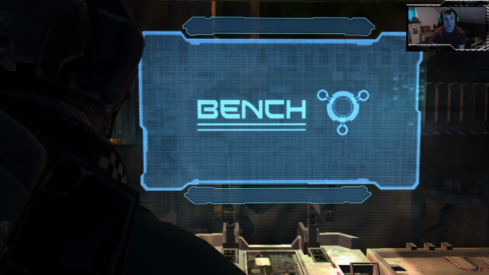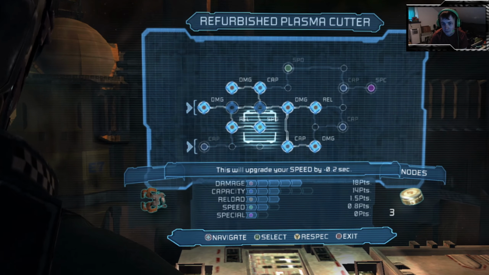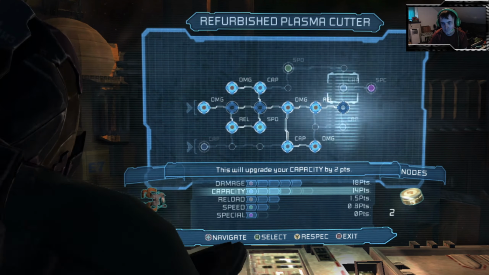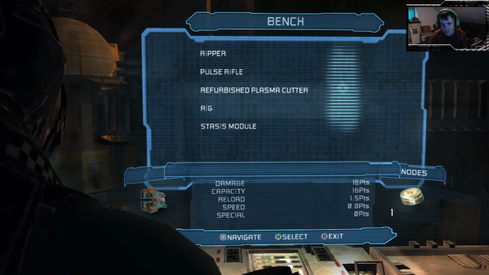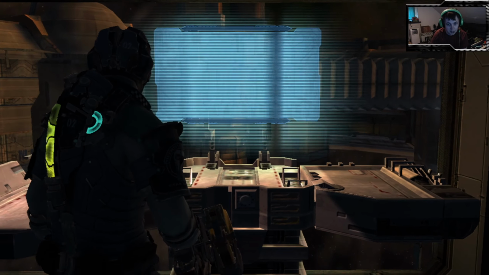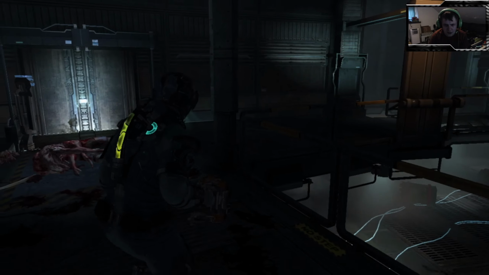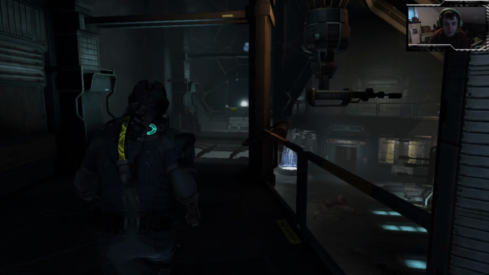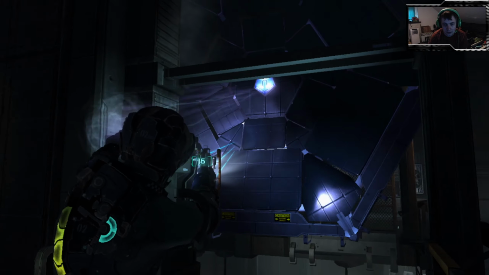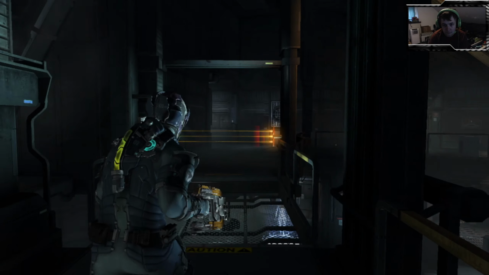Okay, let's see what I can upgrade. Of course, the plasma cutter. Get ammo cap. I'm gonna save one power node because I saw a door I can open with a power node. So I'm gonna save one power node for that. There we go. Of course.